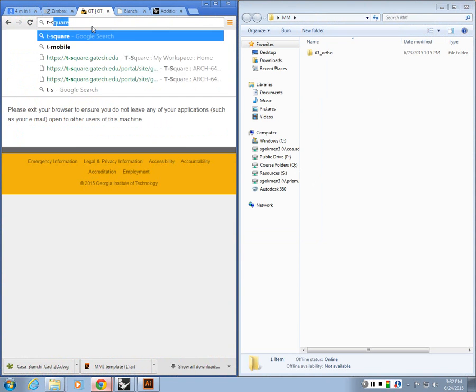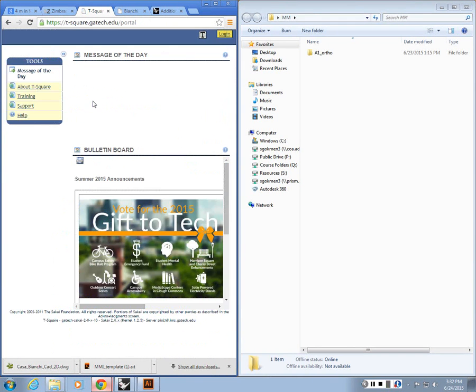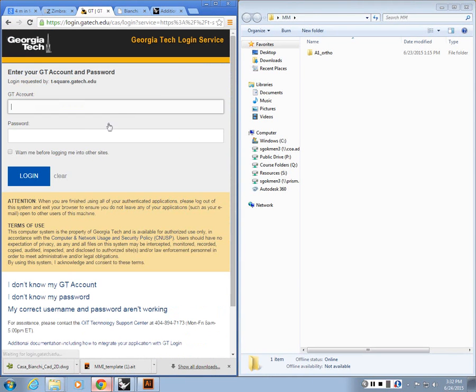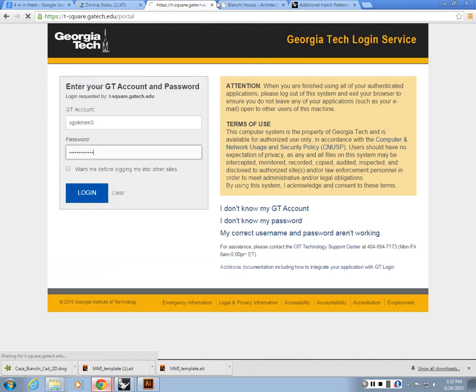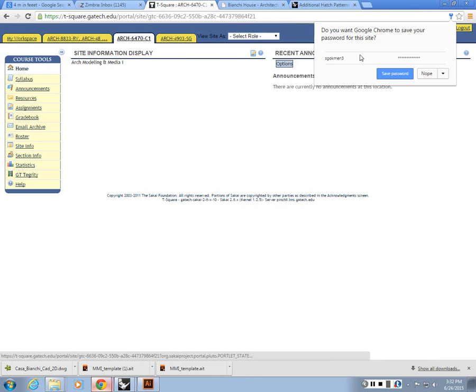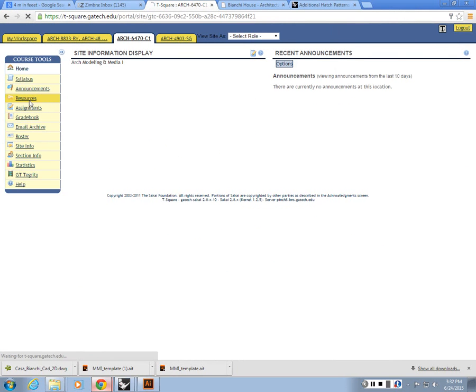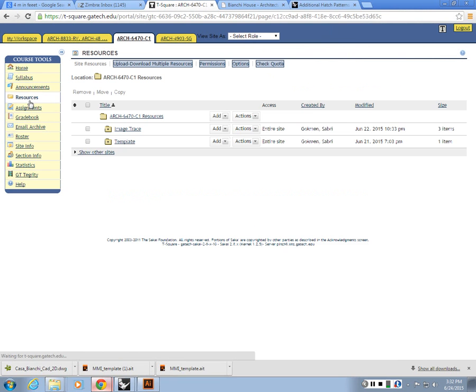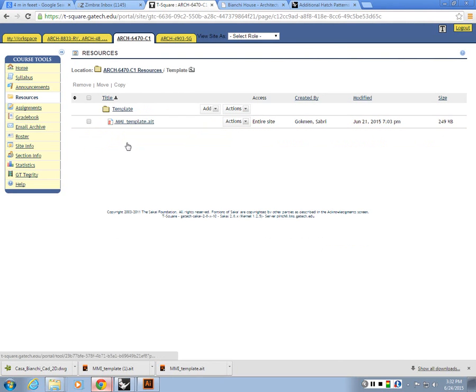So go to T-square, under resources, there's a template file. Template folder, you don't have it. I know. I'm going to send it to you.